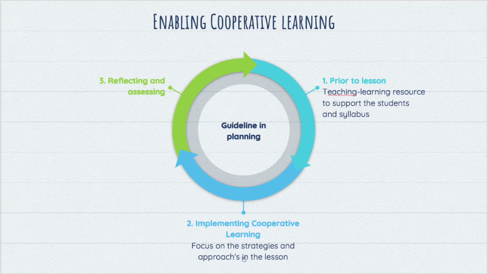The next part, in implementing cooperative learning, this will focus on strategies and approaches the teacher will practice during the lesson, including assigning students to groups, setting and explaining the outcomes, and provide a clear direction in the cooperative activities to get started, and assisting and monitoring the students throughout the activities. The last part of the guideline covers the reflection and assessing of the lesson's outcomes. After each lesson, the teacher will evaluate students' achievement through self-evaluating questioning that will guide them to improve for future lessons and have the knowledge on the student's level of achievement.